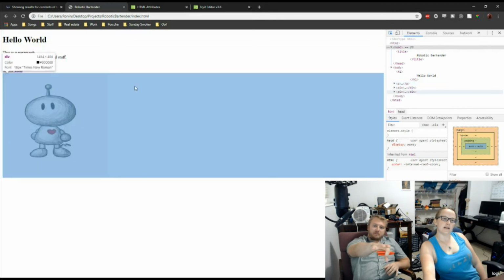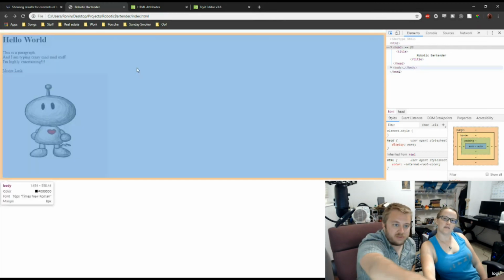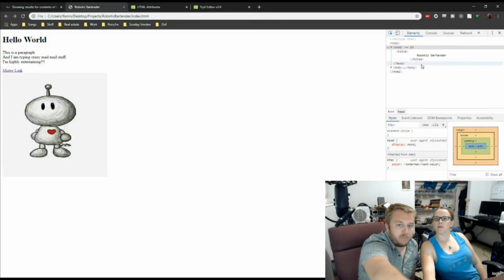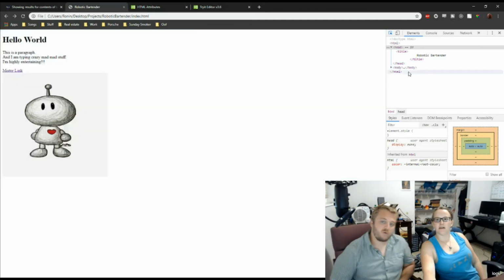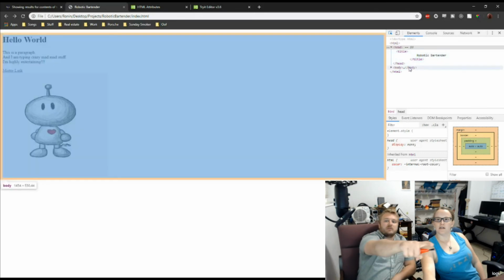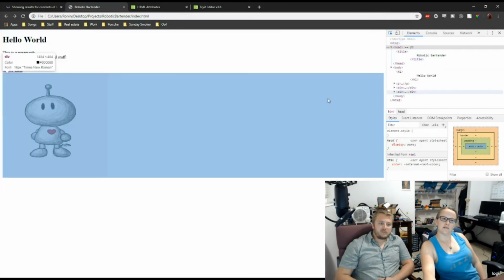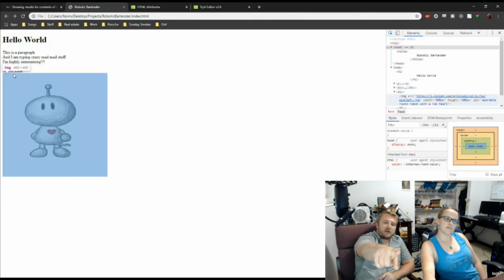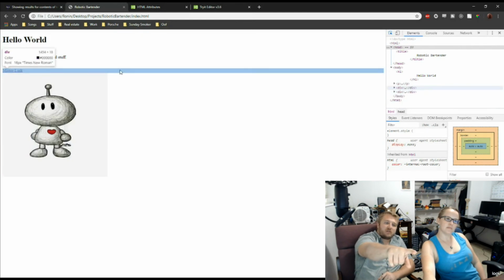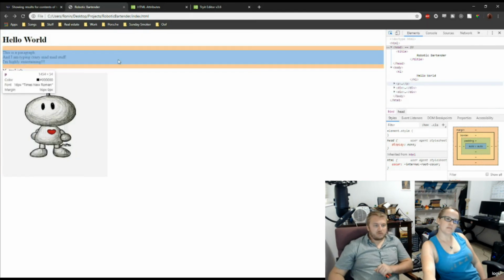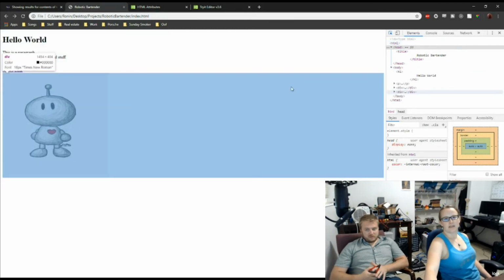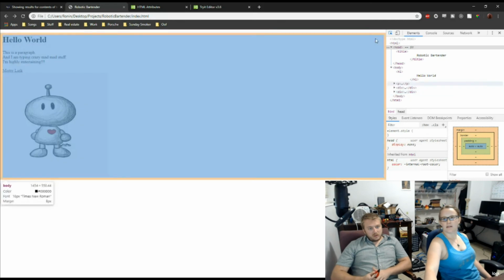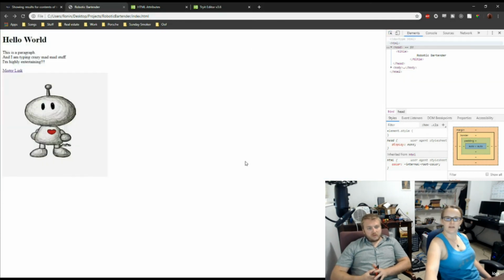When I hover over body, it shows me the whole thing, and then you can drag it onto the screen and say, oh, that div goes all the way across the screen, and so does that paragraph. So all of this space is being used. Yes.